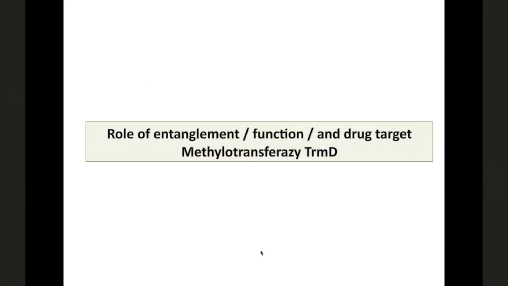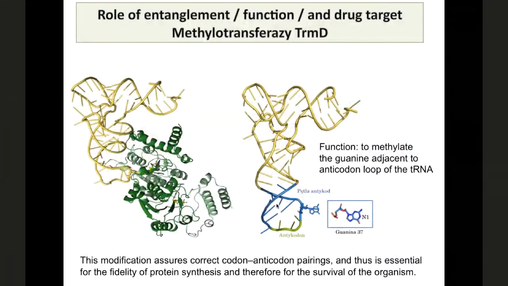So how can we study the role of entanglement or the function of knotted proteins? This is not easy, but there is one protein that allows us to deduce something. This is a methyltransferase. This methyltransferase possesses a deep knot, as was explained earlier by Sophie. A deep knot is a knot which cannot be untied by thermal fluctuation. So there are at least, let's say, 50 amino acids from the N and C terminals before we find the knot along the protein sequence.